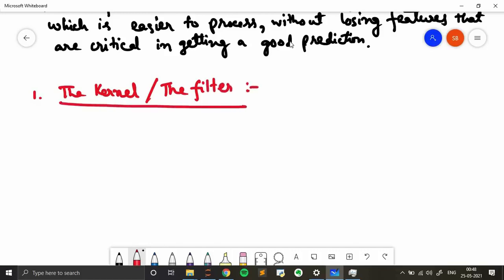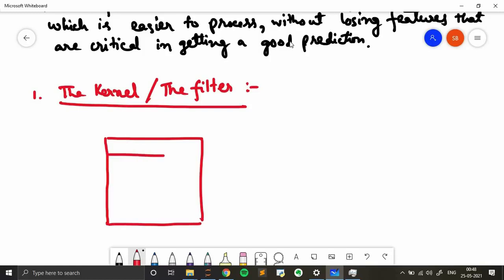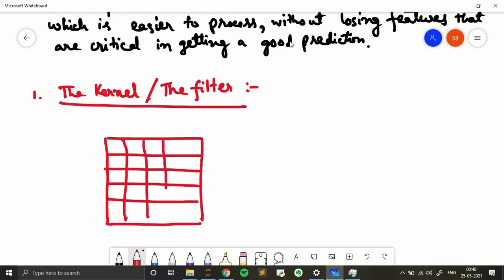So this is a very important part in the convolutional neural network. Consider my image to be like this. I would be considering a 5 cross 5 matrix. Excuse me for the imperfections in my drawing.